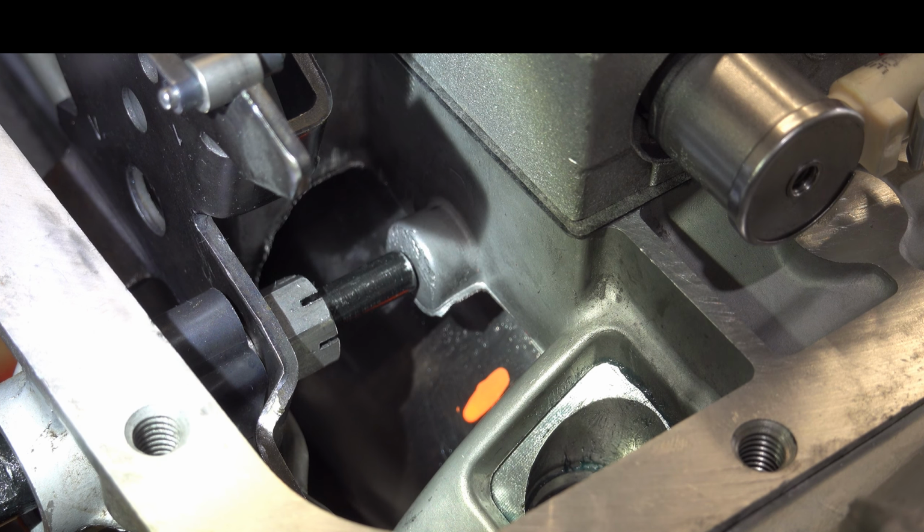All right, so if you're doing this in the car, we have the trans upside down here in the stand, but let's just pretend it's in the car or truck. What you'll want to do is take a pry bar and lever against the transmission tunnel. So what I like to do is put the back of the pry bar onto the servo cover just like this, and then lever against the transmission tunnel. And that's usually sufficient to get this cover in far enough where you can pop the snap ring right out.